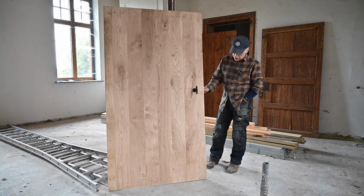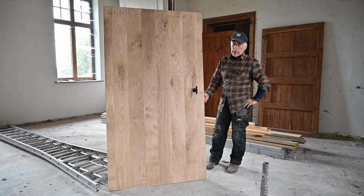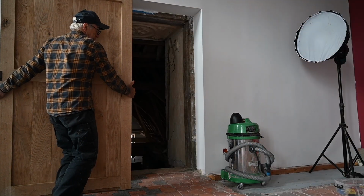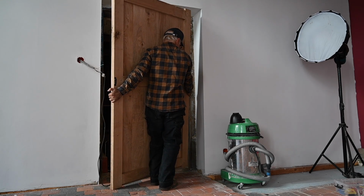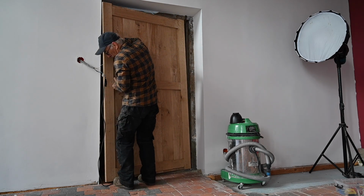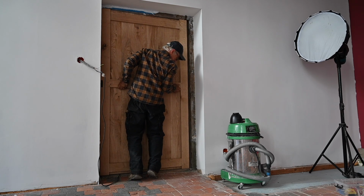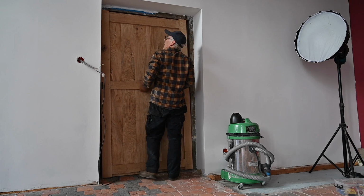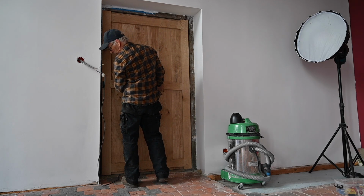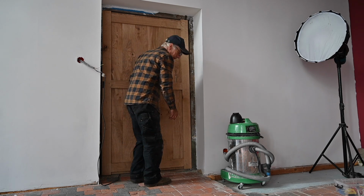And here is the door, all finished. So now I will have to get it into the tower and then put the hinges up, and then we should almost be done, besides the fact that I still have to sand it and then oil it. So let's see if the door is going to fit. A little bit of fiddling, but the door is actually in. Good. So I'm going to put some spacers up.